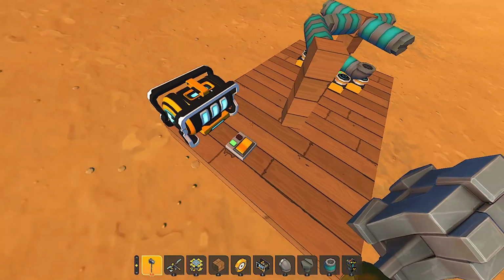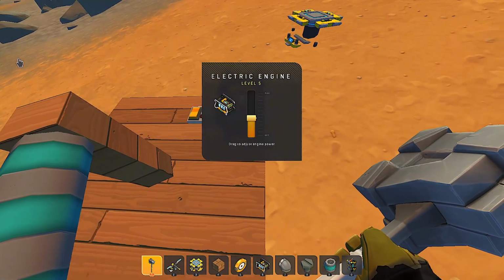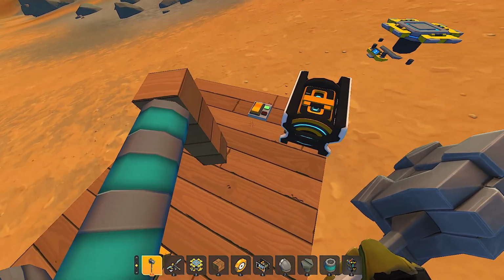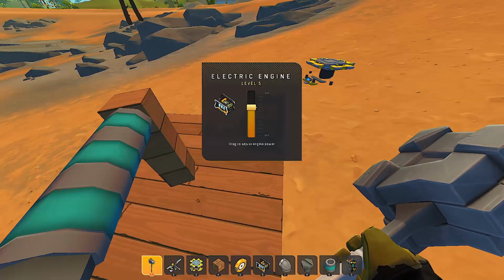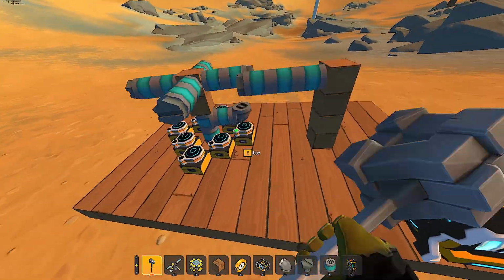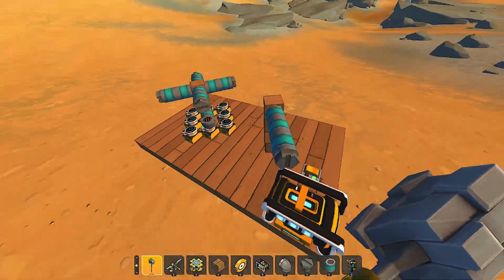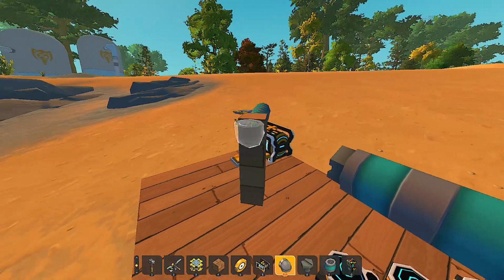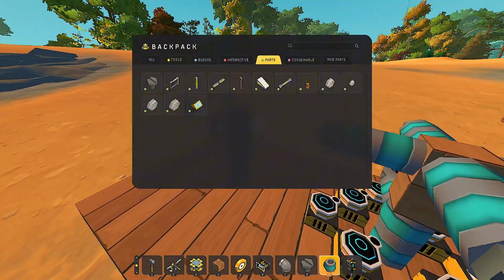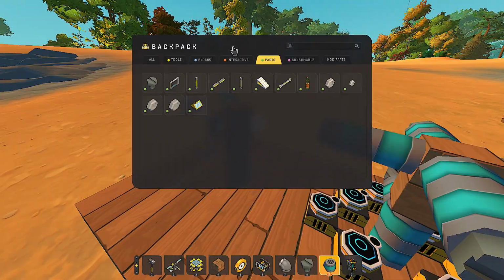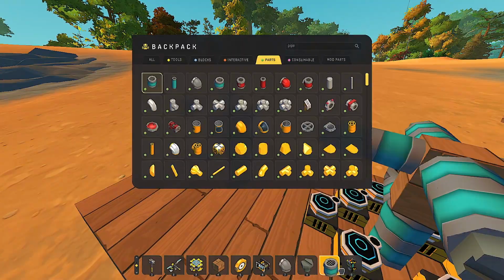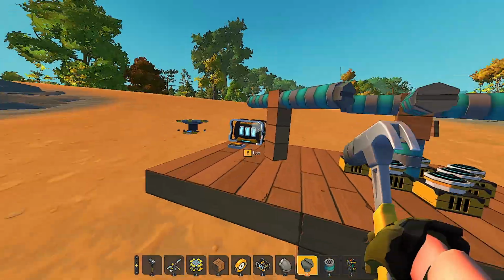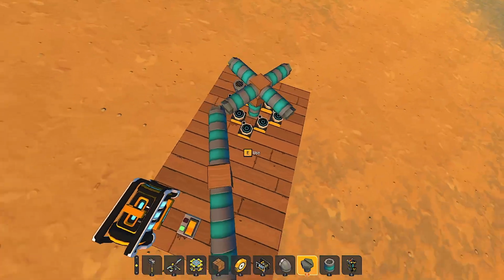If I turn this off and on, nope. If I increase engine power, still not working. Yeah, I would need to hit this to get it working again. Now that works better. Having that higher engine speed might work well. What I could also do is try adding more of these nubs at the bottom to hit it, so it gets hit more often and is less likely to get stuck.